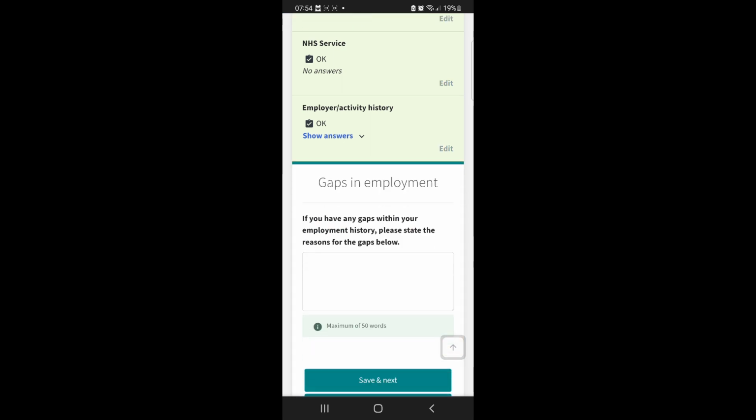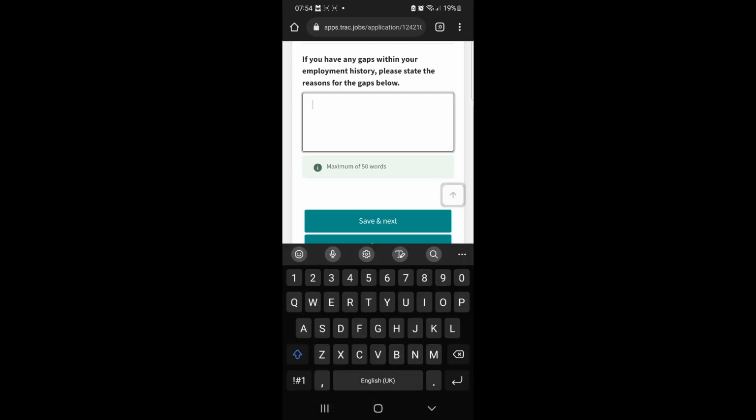So next one is gaps in employment. All I have to do here is put, if there's any gap, like say you have an 18 months gap, from June 2019 to March 2020, depending on when the gap was, I went for further studies where I obtained my midwifery certificate.